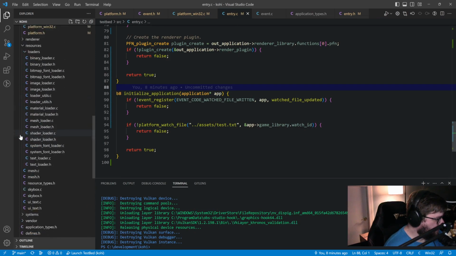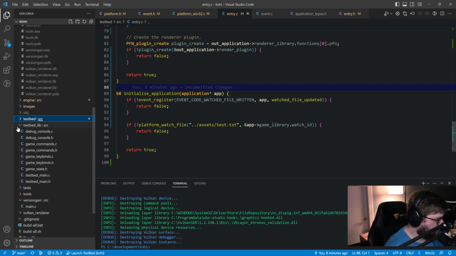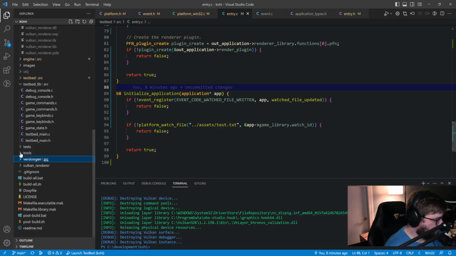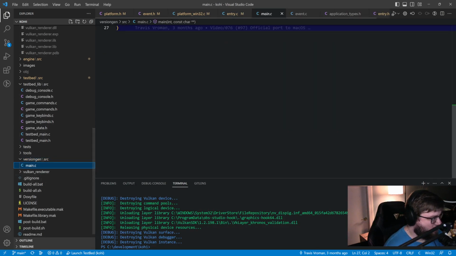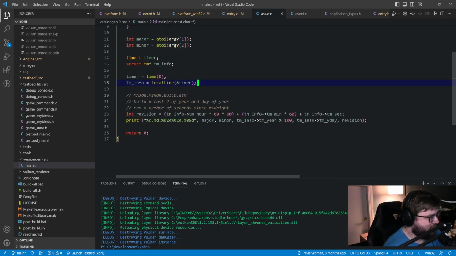All right. So the first thing that we're going to need to look at is our version gen library. Our version gen, if you recall, is just a small utility that we wrote that takes in a major and a minor and then uses the clock's current time to generate a build and revision. It formats it this way: the major, minor, build, revision.